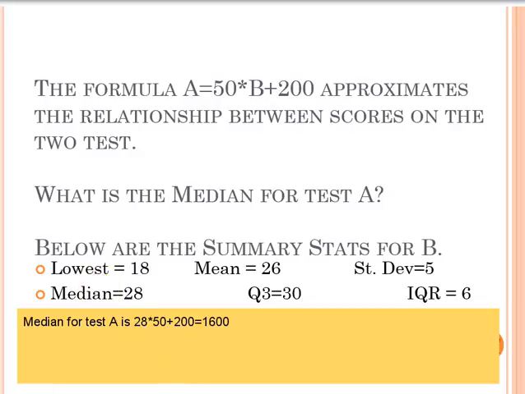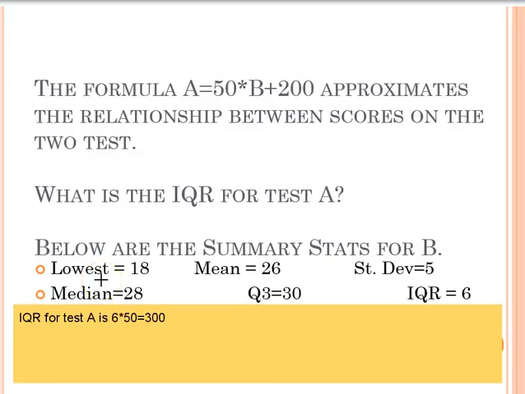Now I want to point out that the median and the mean are both measures of center. But here, they're two different numbers, and it's fine for them to be two different numbers because they're calculated differently. The median, again, is that middle data point, where the mean is the average of the data. If they're different, then that means our data set is skewed, and because the mean is lower than the median, this data set is going to be skewed to the left.